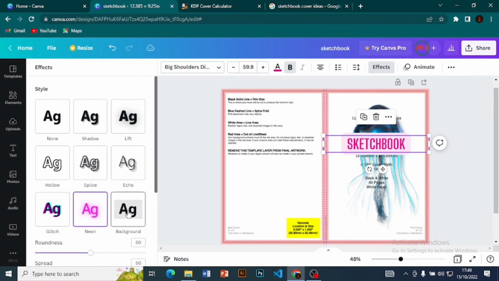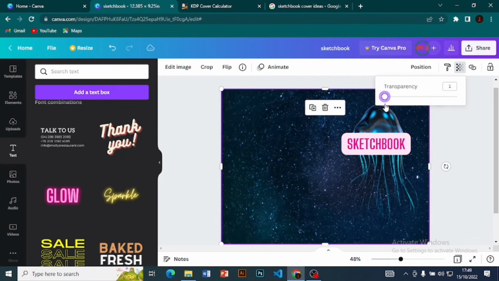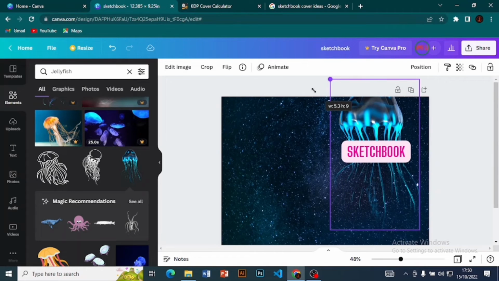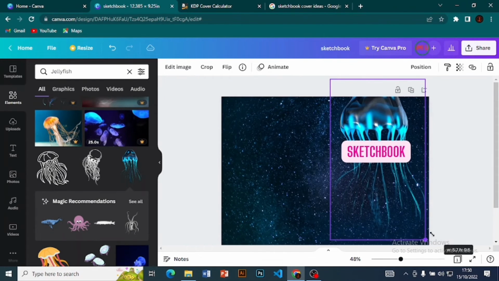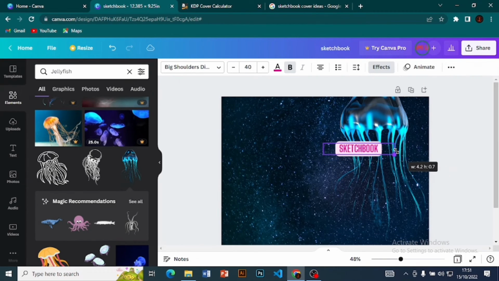And you see we have different effects, and we have to add the background for our text to make it pop out a little bit more. And okay, I think that's okay. I'm currently not feeling this jellyfish. I think I need it to be a little bit much bigger and much more bolder. But you can just toggle your settings. You can play with your design and design it according to your taste and exactly how you want it to be.